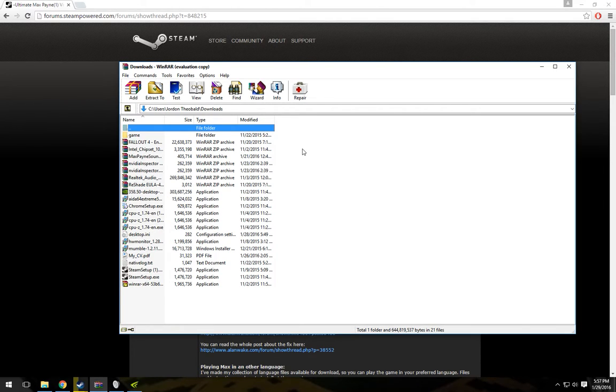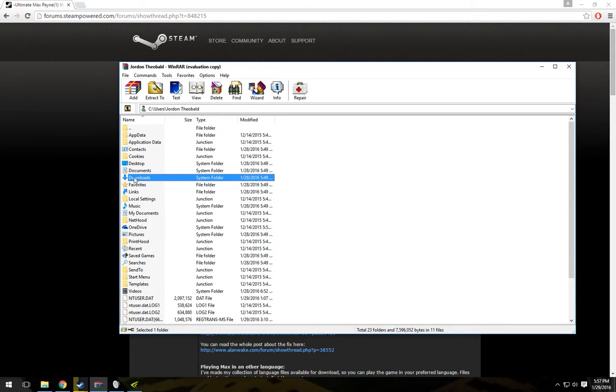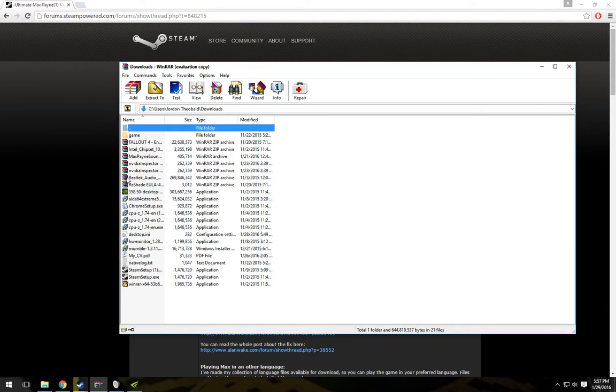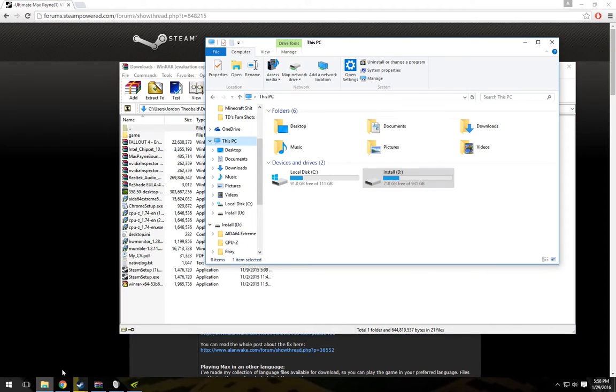But you just highlight them all, and you click extract to, and then you'll have to pick the location you extract it to. And if for whatever reason it isn't here on your main screen, it will be in your downloads, which is where I was. You highlight them, click extract to, and normally it'll bring up a little screen and you will select the location. But I'm just going to show you the location manually.